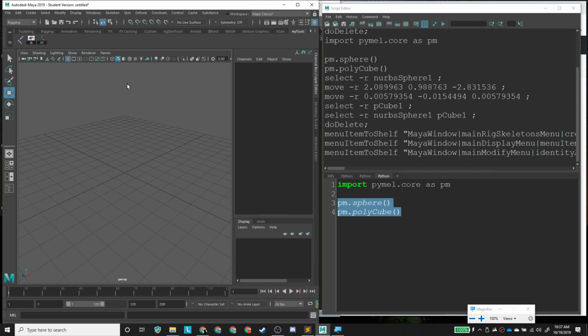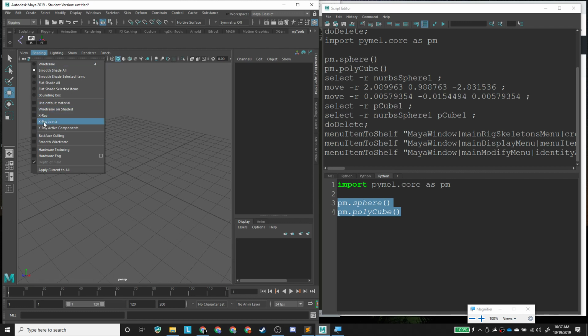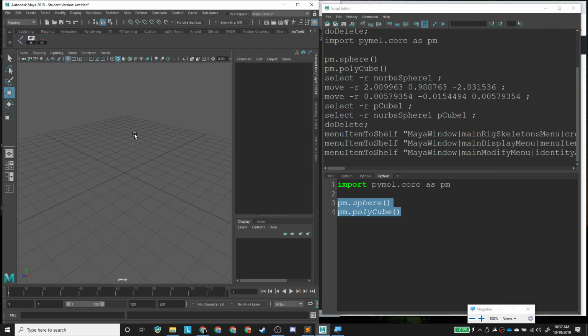I don't want to have to think. If I have to do this, that's a command. That's stupid. I should get rid of the other things. How many times have I used show and hide lights, cameras, image planes? I don't. I just don't do that. And the fact that I have to do this drives me wild. Every lecture I have to do that drives me wild. Every time I have to go in here and do this, wireframe unshaded, X-ray on joints, I should have buttons for those things to turn them on and off. Yes, I know there's a button here for that. I forget about it, and I have to do this. I hold my mouse over it. No. Fast. You need to be fast.